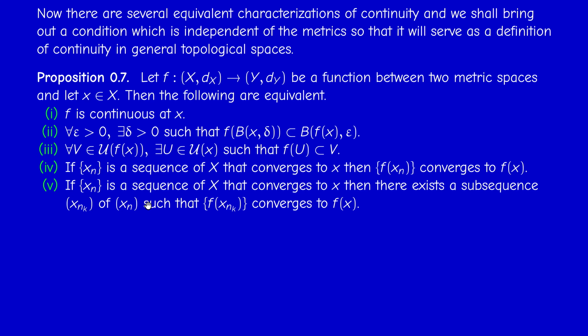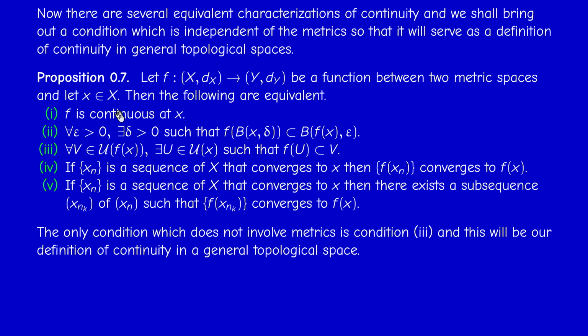And the last condition, that we proved actually in Math 2201, says that if xn is a sequence converging to x, then there exists a subsequence xnk of xn whose image under f converges to f of x. Okay, so actually we proved that in Math 2201 by a circular reasoning. So we proved that 1 implies 2, 2 implies 3, 3 implies 4, 4 implies 5, and 5 implies 1 by contradiction. It's very interesting. Actually, you can look at the proof, and it's very important actually.